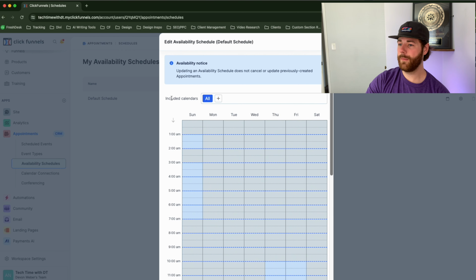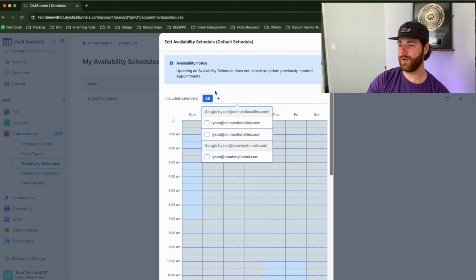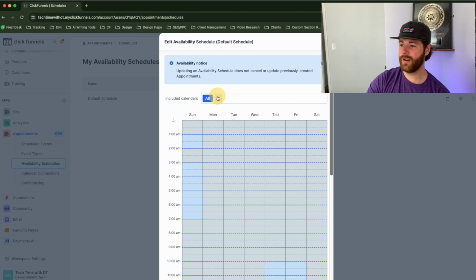All right, up at the top, you can select the calendars you want this to be added to. By default, it will have the one that you have just created or connected over here under calendar connections. That's what we kind of saw initially when we were setting this app up, right? But you can select any one here, and you can add multiple calendars. It's not just one. You can select as many as you want. As of right now, it is currently selecting all calendars that we've added.